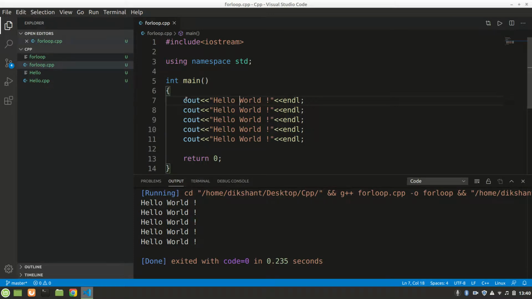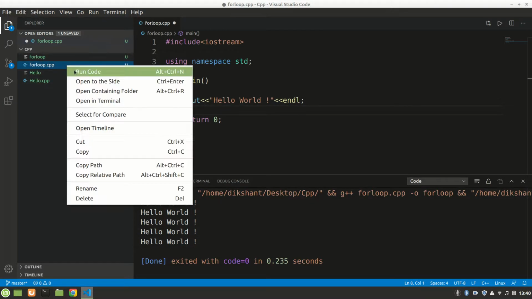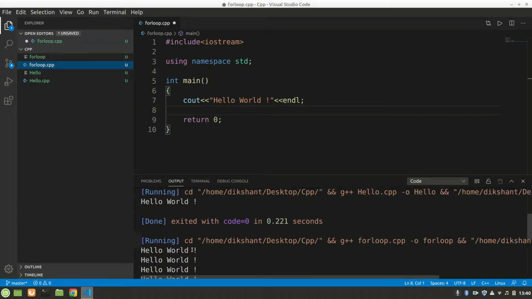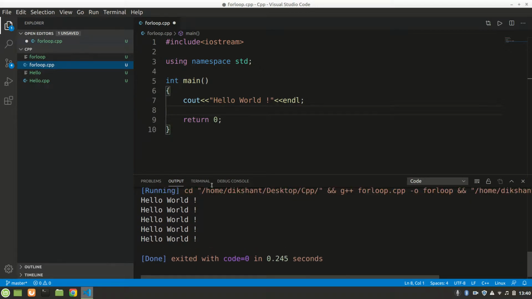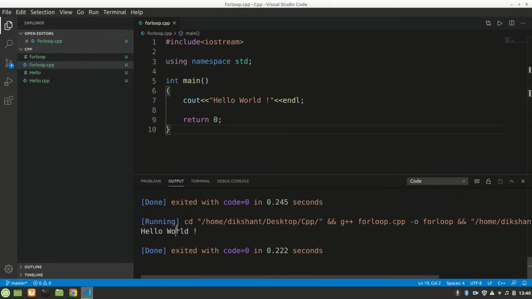We can run a for loop five times to print with a single statement. Right now we only get one. Let's run the code. Where is it? Oh, I haven't saved it. Okay, let's rerun, and here it is.